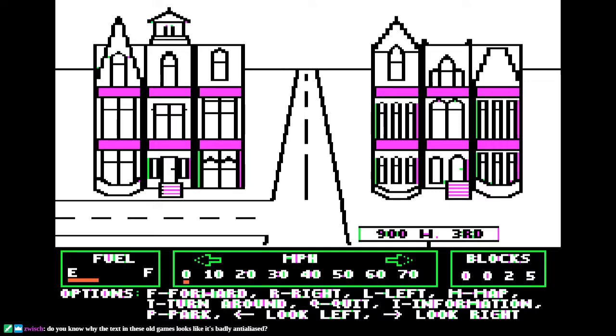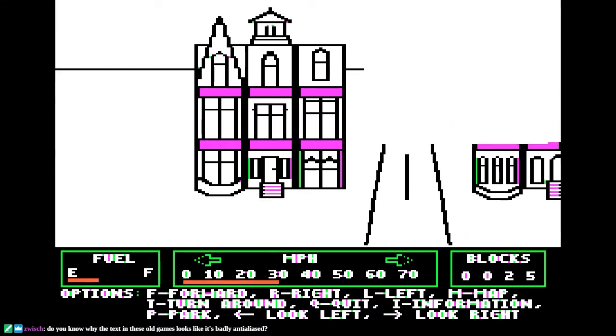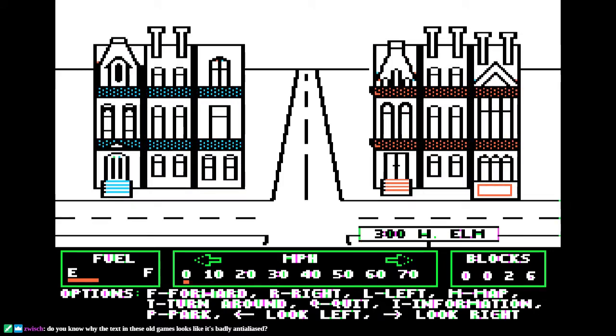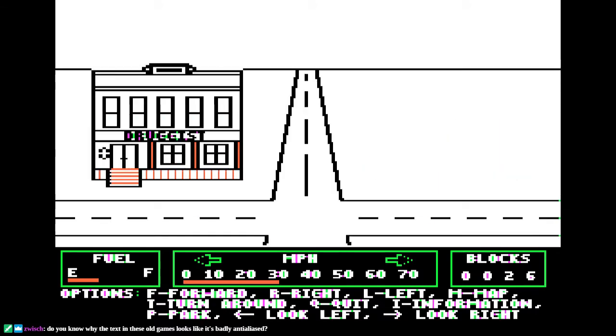Okay, so I'm facing west. How do I make sure I don't hit another dead end like I hit last time? Oh, I just keep going. Wait, I'm facing west. I need to turn left, cross the bridge, and then just follow the river, and that'll get me home. But that starts with a left turn here. And hopefully those damn people aren't arranging another block party to block me from going to a party. We'll see. All right, here we go. Cross the river. And then we're just going to follow the river.